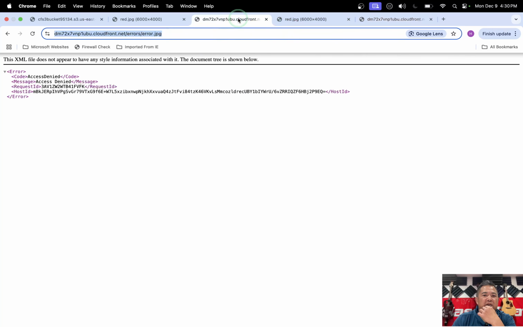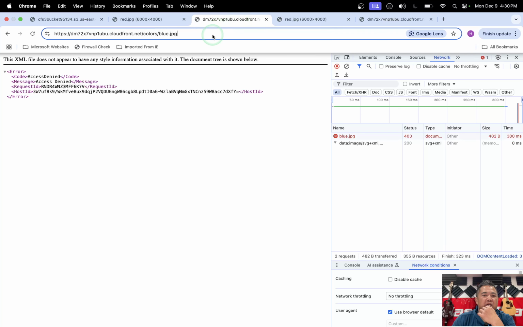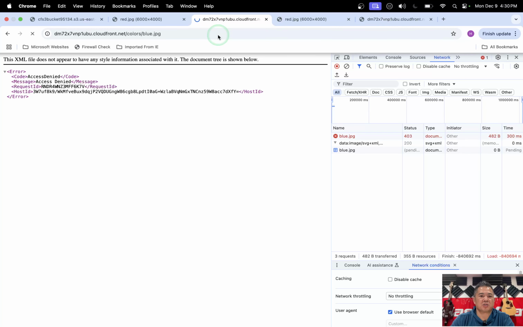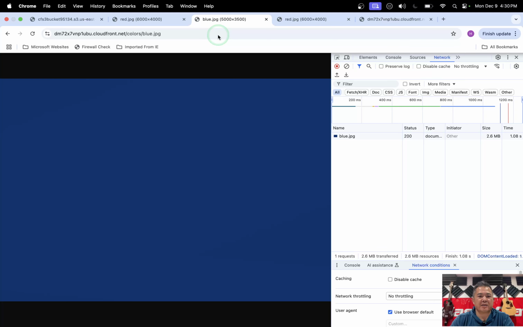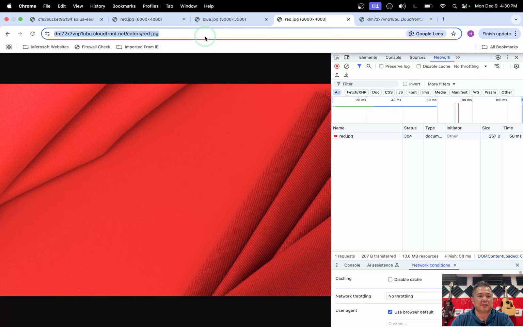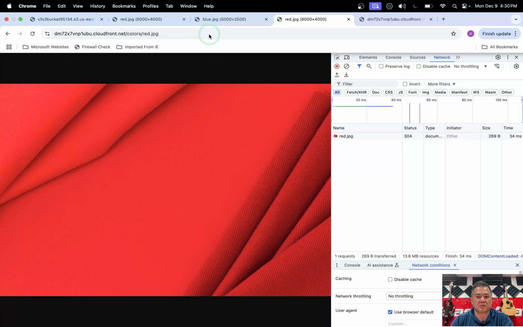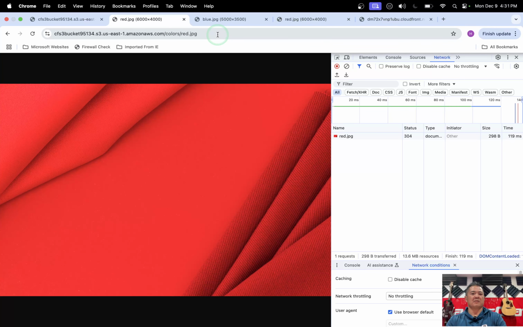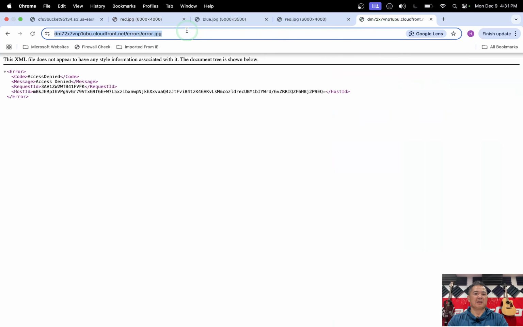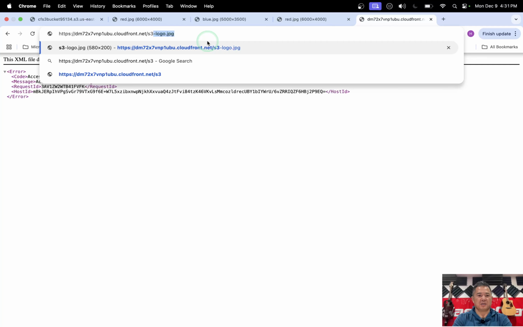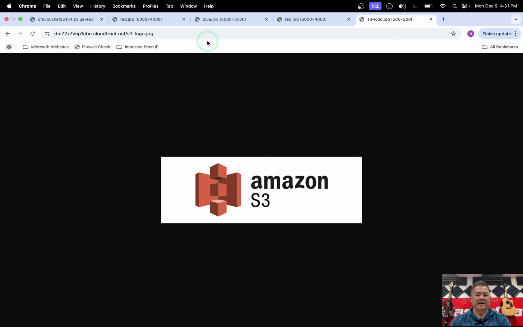All right, I want to get the blue from the distribution, and there it is. We have access to the blue, and that's good to know. And what about the red? We should have access to the red as well. Okay, great. What about that main S3 logo? And we have access to that too.